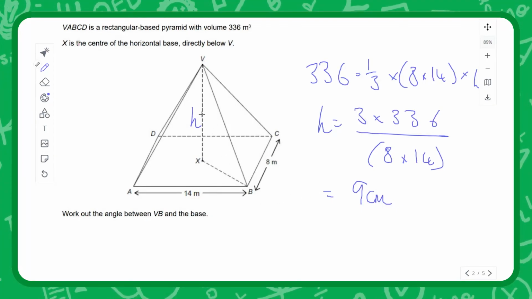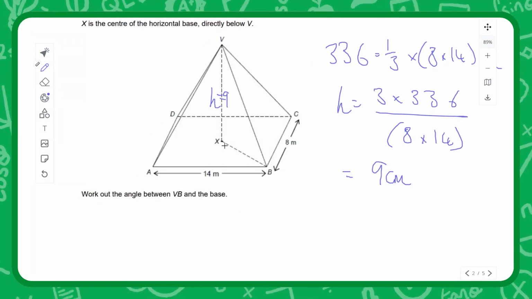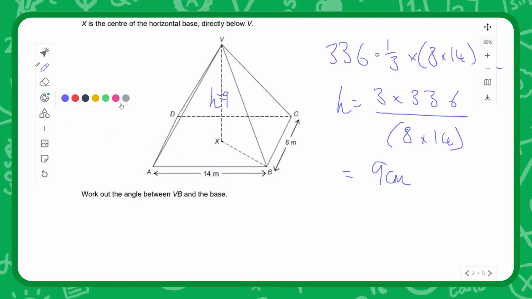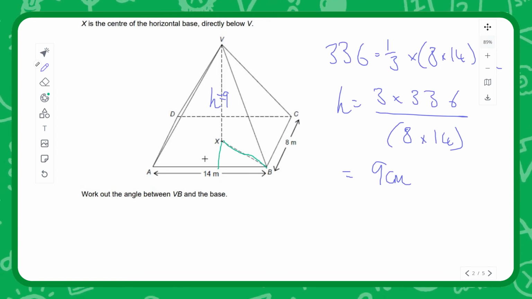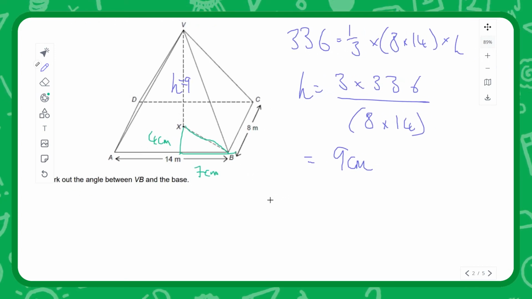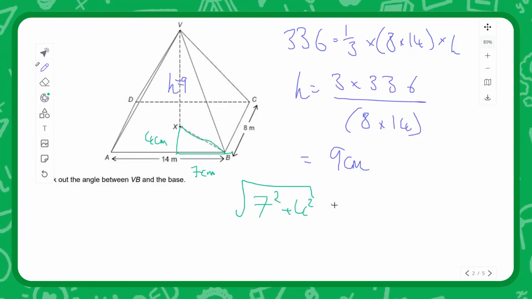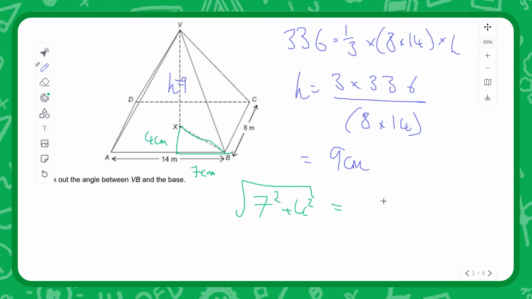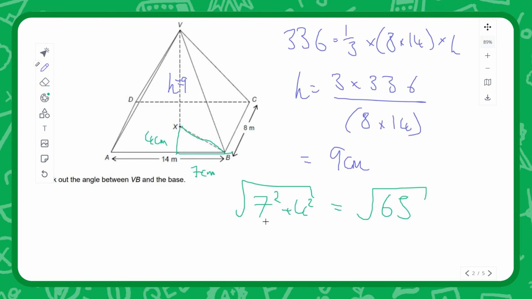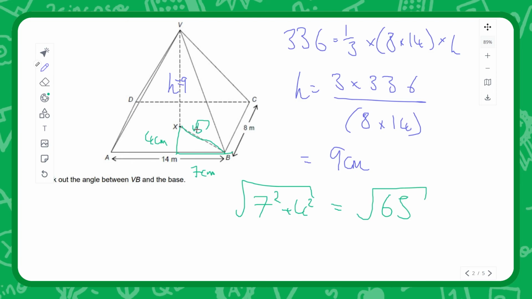And then the last part is that we need one of the other sides of this triangle here. And in this case, we can use Pythagoras again. This will keep coming up, where this length here, I'm actually going to change color, this length here is what we need. And we know that this here is 4 centimeters. This is 7 centimeters, which means that to calculate that edge there, it's going to be 7 squared plus 4 squared, all square rooted. Now that's going to be 49 plus 16 square rooted. So that's a square root of 65. That's not a nice number, and that's okay. It doesn't have to be a nice number. So we can just keep that as a square root of 65.